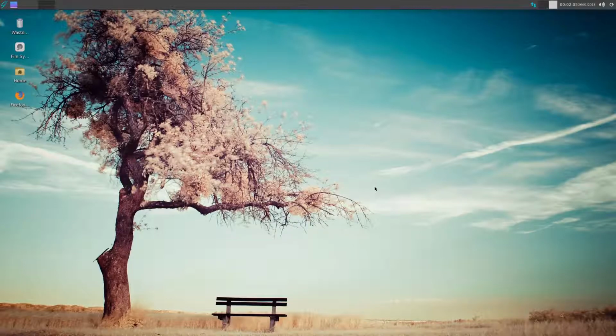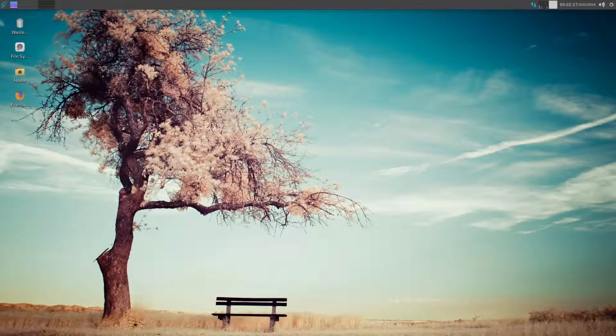Anyway, back to Ghost BSD. Actually, I've had quite a fun time using it. I ain't going to lie to you. It's actually rather fast in the box. Because sometimes you get a distro, you run it in the box, and it's a bit sluggish and stuff like that. Not this one. Once you get it all updated.